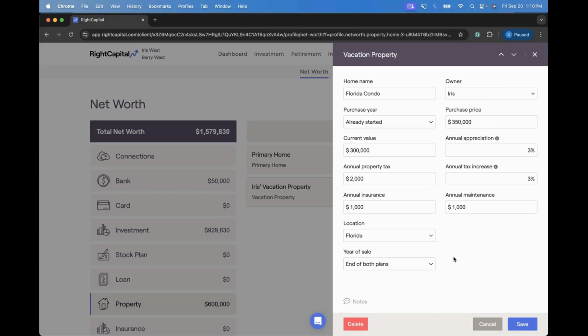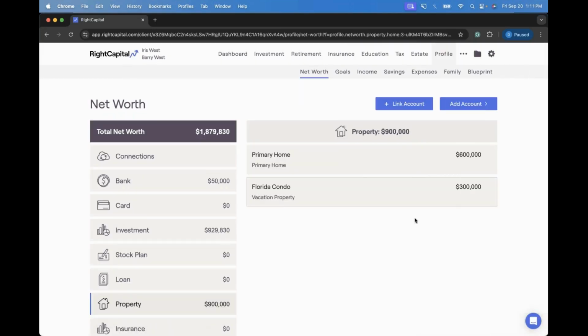One thing I want to mention, before we move on, in regards to the location, you may have noticed that there wasn't a location field in the primary home entry. And as a reminder, the residence state for the household as a whole, that is used for the residence state for the primary home, is actually entered in the profile family area.